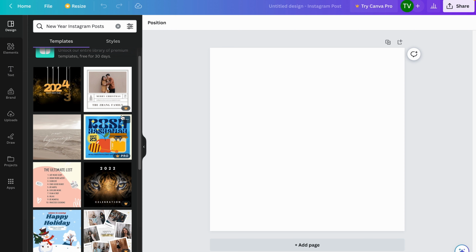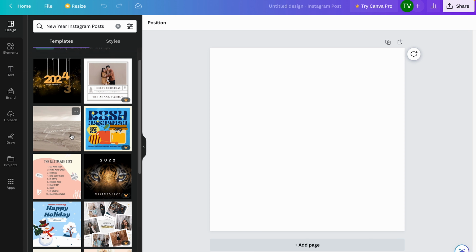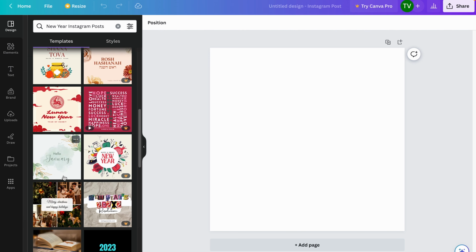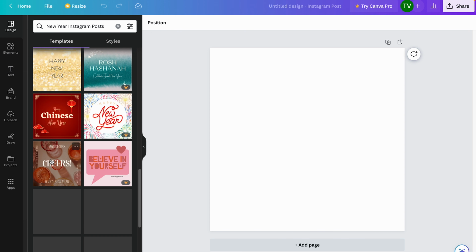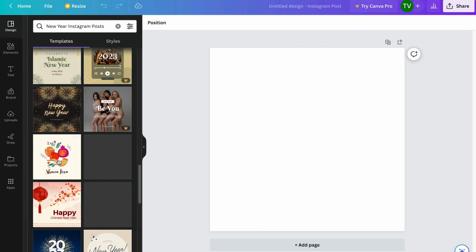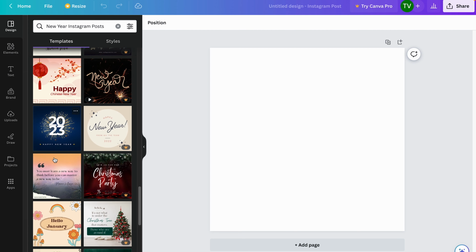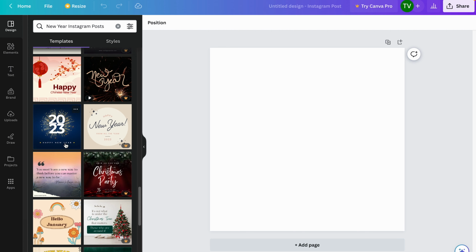And if you have the free version, if it has this crown next to it, that means it's available with Pro. But free ones here on the side, you don't really have to use what's exactly there. You can edit it to your likings. And so for me personally, I'm more of a minimalist person when I'm making these posts. So I'm looking for something that I can edit, that maybe I'm going to take a few items off, switch it up a bit because maybe I just wanted to be a little bit more minimalist.